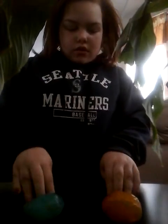Three, two, one. You guys should definitely go get this one. I got two of them because they were only $1 each. So I got two, so that equals $2.